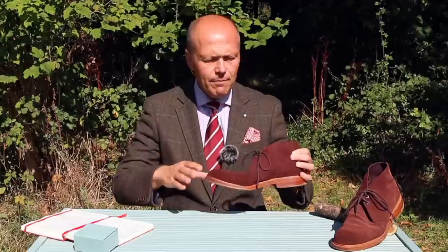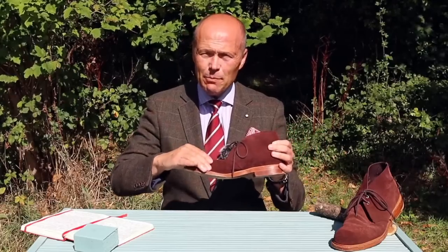Particularly if they're Goodyear welted shoes or Blake stitch shoes — that's the construction by which the sole is adhered to the upper. If they're Goodyear welted or Blake stitched, there's a mechanical connection between upper and sole, which means they can be repaired and those shoes can go on for quite some lifetime with you. If you buy inexpensive shoes and the sole is adhered to the upper by cement or glue, generally speaking, when that sole parts from the upper — which they invariably will do at some point — they're no longer viable. They can't really be repaired in any serious manner; it's time to go in the bin and whatever you've paid for those shoes is gone.